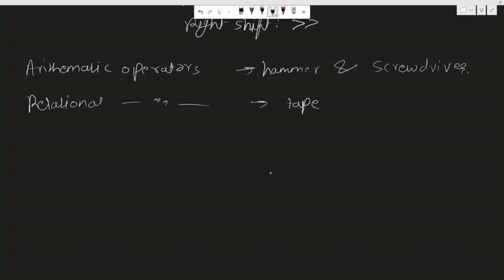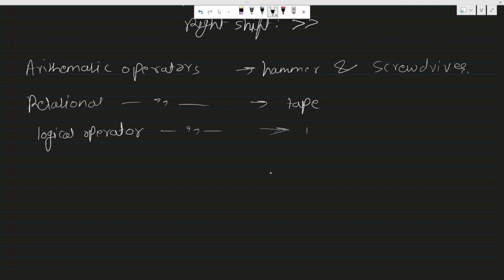Now moving further, logical operators act like a decision making guide. If it's sunny and warm, go out, otherwise stay in. It's like if else. So that is a logical operator. I am not writing any example of this.